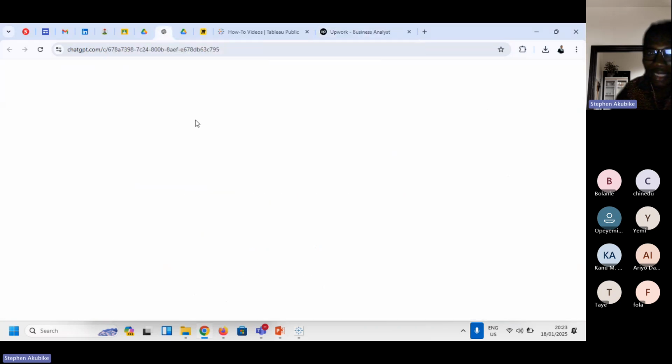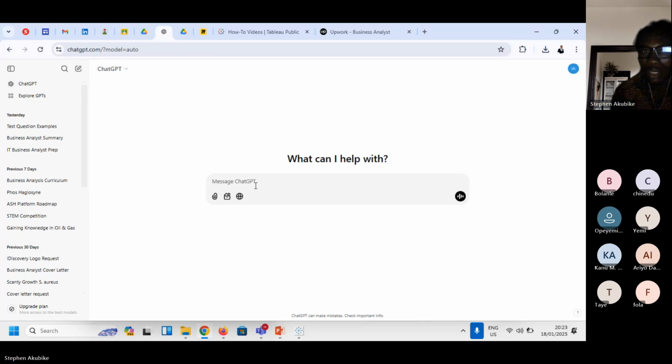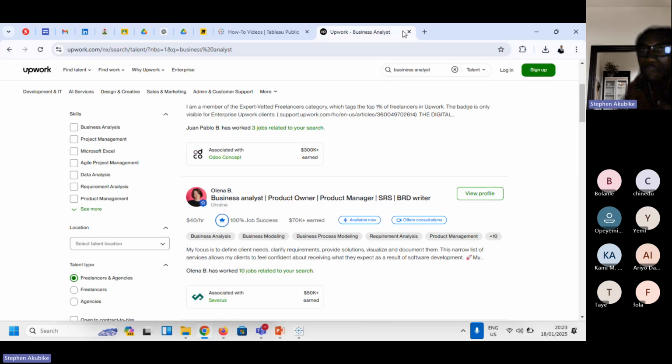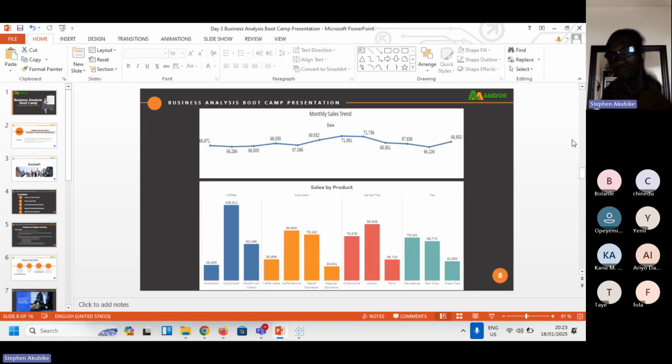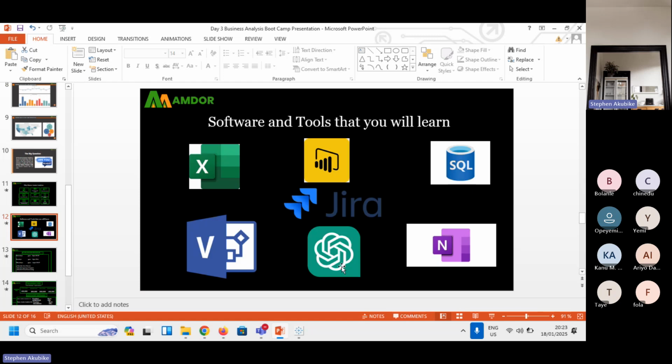I can give AI this Excel file and tell AI this is what I want you to do, and AI will give me step by step on what to do. Now it's left for me to know how to use the software and put it into work. So we will teach you the kind of prompts you are going to give to AI. It's not every prompt you give to AI that is going to bring the right answer. If you don't give AI the right prompt, it's going to bring a wrong answer for you. So we'll teach you how to code your prompt, how to write your prompt.